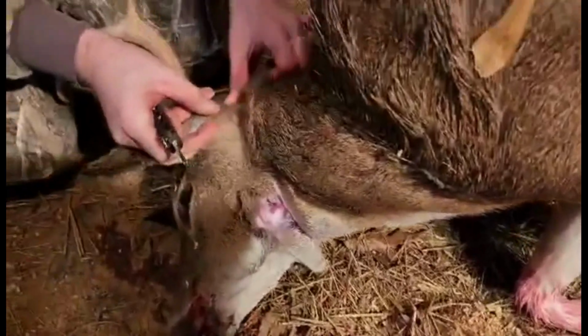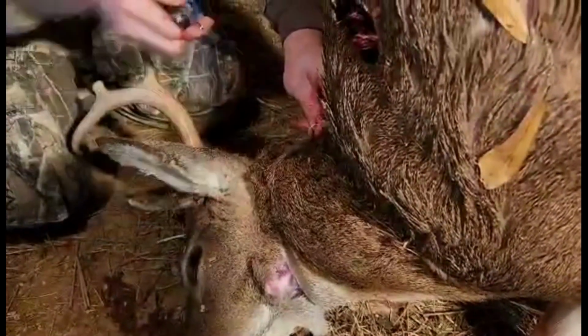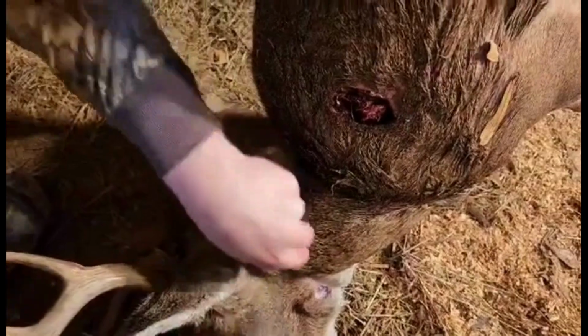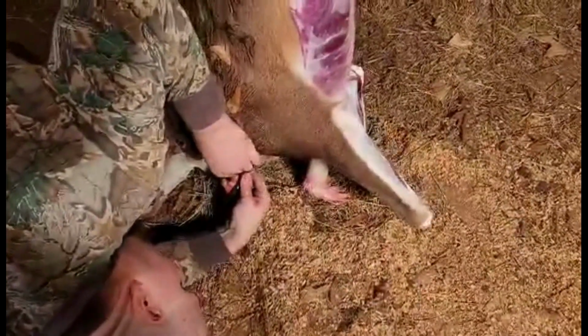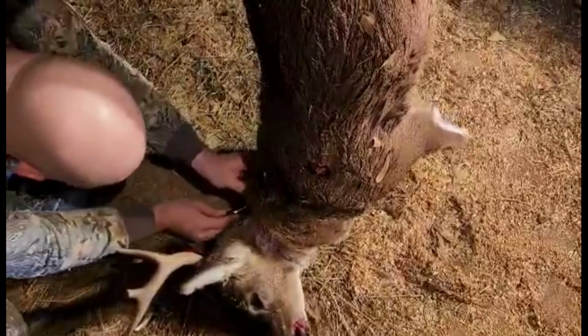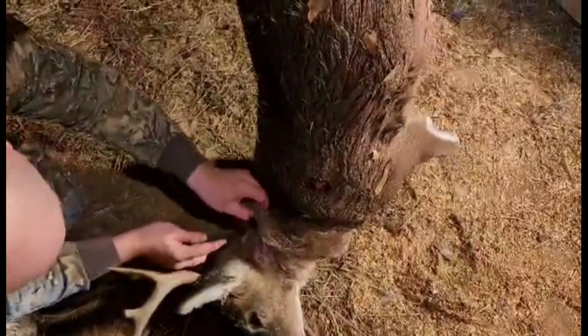I'm going to open this skin up a little bit because I want to be able to get this golf ball underneath the skin. And so I'm going to skin it back just a little bit. I kind of think I'm going to run my knife up the center here a little bit. So I'm kind of hoping this will help keep a lot of the hair and stuff off the meat and be a little bit less time consuming. It may turn out to be just as time consuming, who knows.